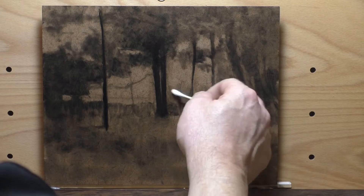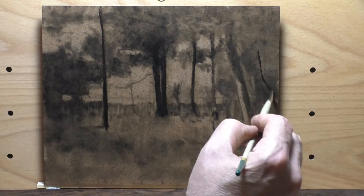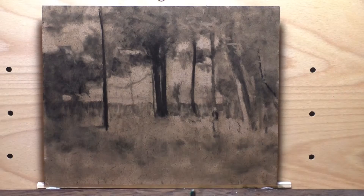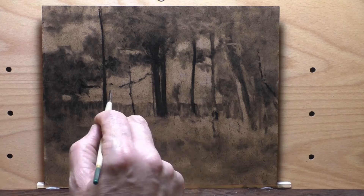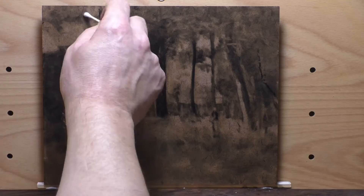One of the big challenges is that this is a completely smooth board, so I'm creating textures just with brushstrokes. If you compare the way I'm painting here to some of my studies on textured boards, you'll see it's a different approach — it's still me painting, but I have to scumble in and create patterns with the variants of brushstrokes and values. It was easier on a textured board because you could just drag the brush across and get various textures. You still need to vary your brushstrokes on textured boards too, but I think it's a little more work on the smooth.